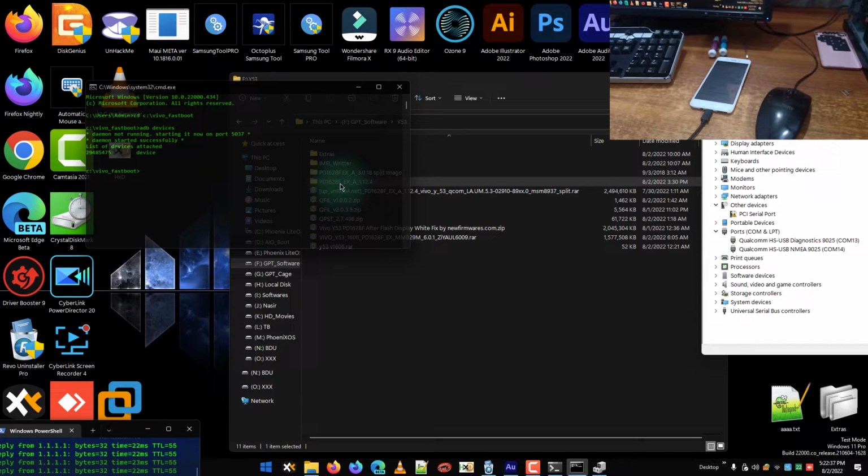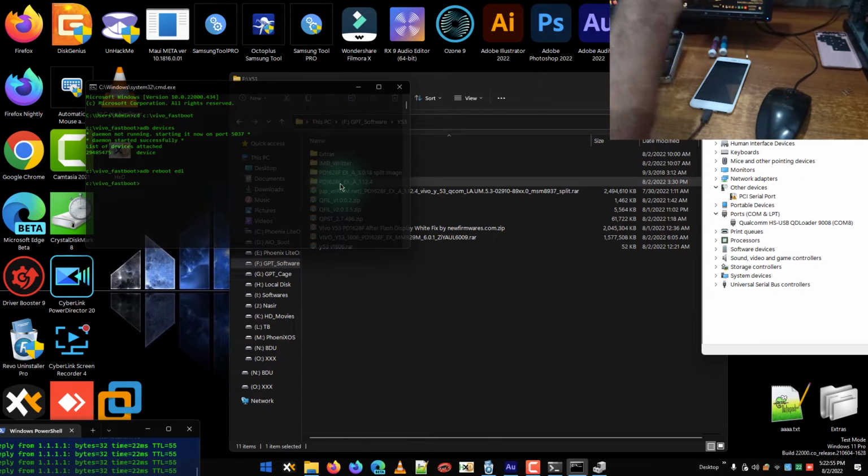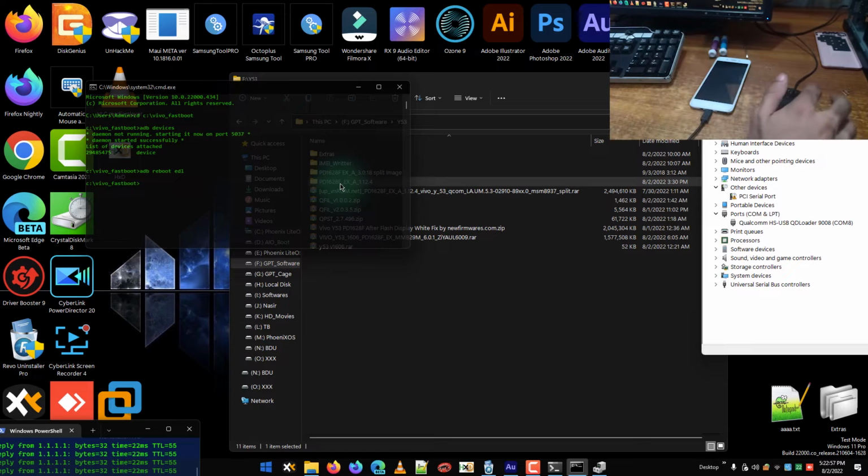You can easily see here, and now I am issuing the command adb reboot edl. Now this phone suddenly boots into EDL. It booted into EDL, and here you can see that in the Device Manager the EDL COM port is now connected.